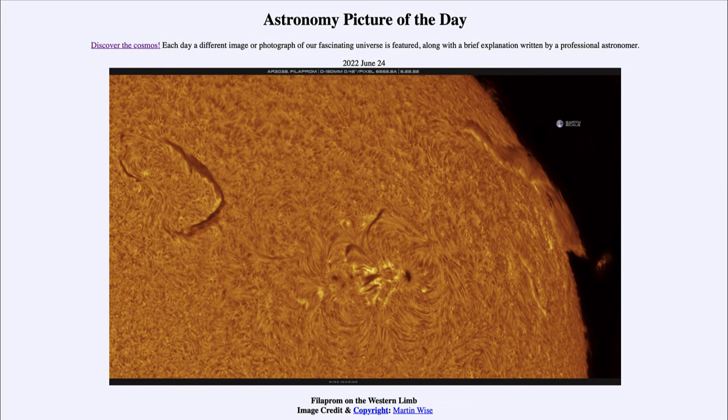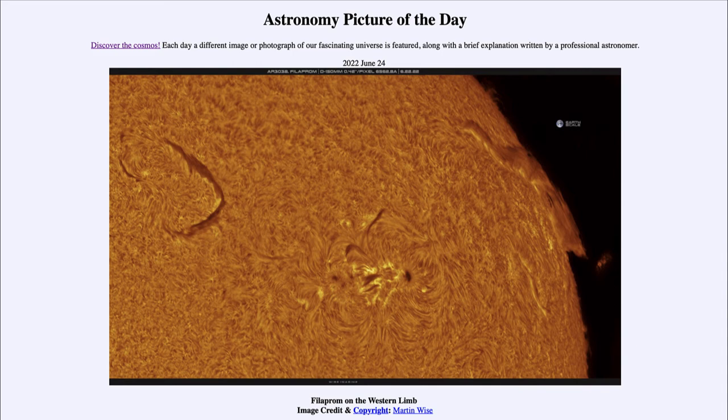Now, to get a concept of how large this might be, you can actually see the inset scale of the Earth there off to the upper right hand side. And that gives you an idea of how large these objects are compared to our own Earth. Also, toward the middle of this, we see another sunspot region. And you can see the sunspots, some brighter areas in between them, and a couple of dark areas as well off to the sides.